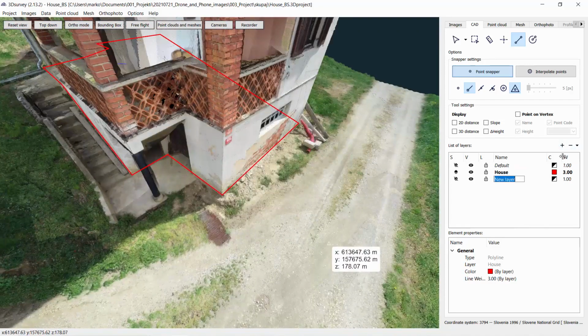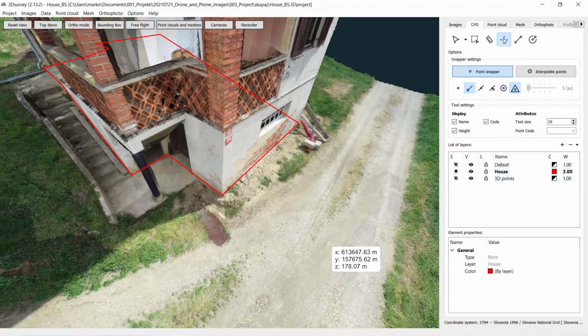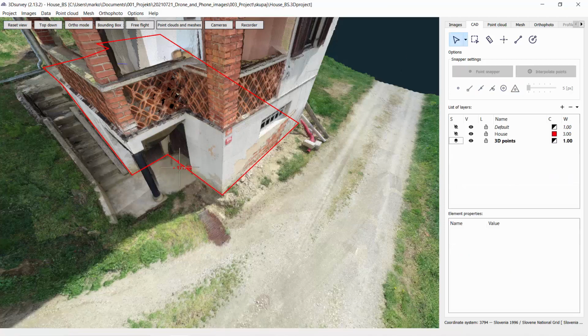Now I'm going to create some 3D points. Actually, I need two of them because of the height. Display, okay, name and height. The first one will be here in front of the building. Oh, I need to make my layer active. Let's correct this quickly.